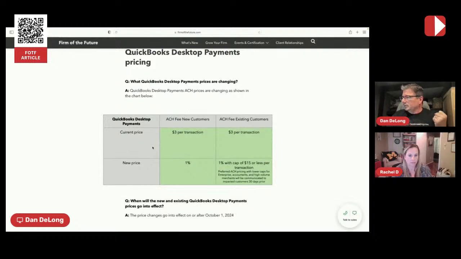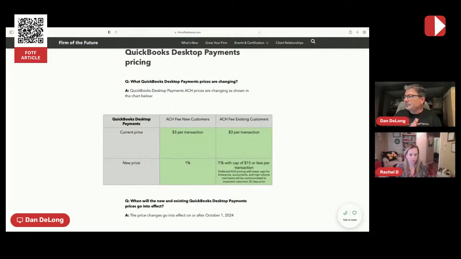What is currently happening, for new customers and existing customers, it is now changing to 1% for new customers, and existing customers are getting 1% with a cap of $15 or less per transaction. So, consistent with the QuickBooks Online standard pricing.